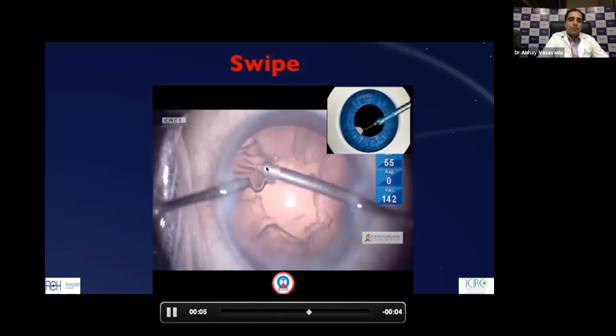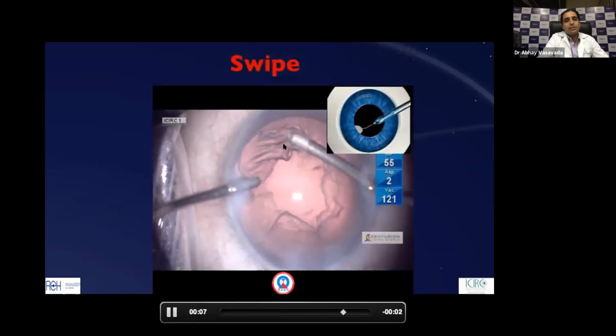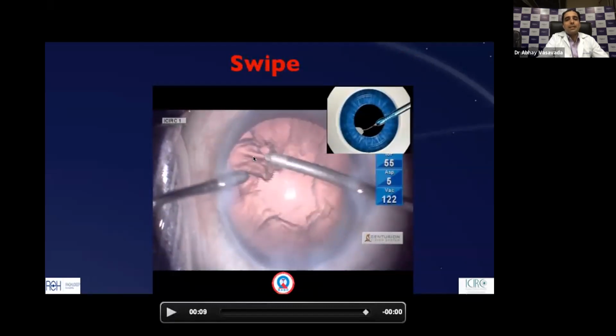Now, the reason why we want to consider doing a swiping movement is, one, it produces less stress on the zonules. So a direct radial pull causes a lot more stress on the zonules compared to a swiping movement, which was very nicely shown by Dr. Liliana Werner and Dr. Alan Crandall in the Miyake View experiments, where they compared the hurricane cortex removal technique.